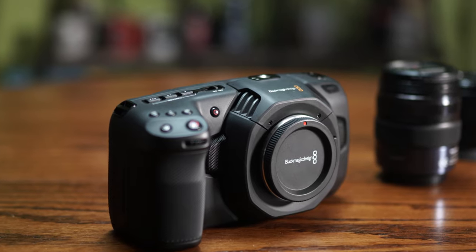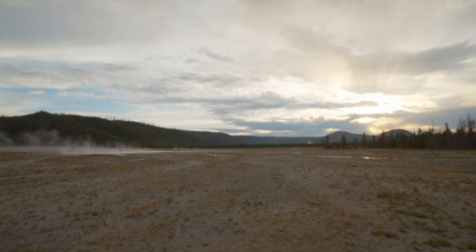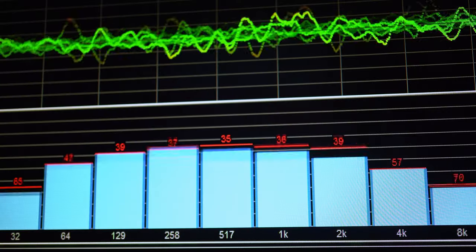Blackmagic is changing how we think about low-budget cameras. But when looking at camera resolution, dynamic range, 4K, we often can glaze over the audio hardware and software. So how do you set up audio on the Blackmagic Pocket Cinema Camera? Find out in 180 seconds.